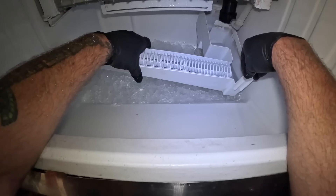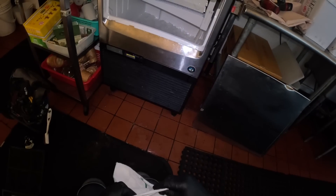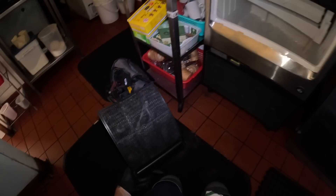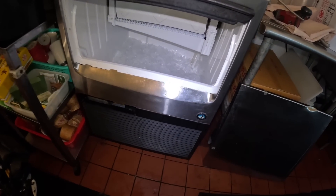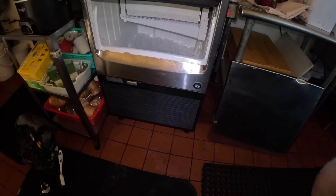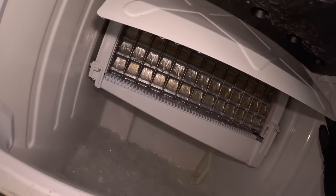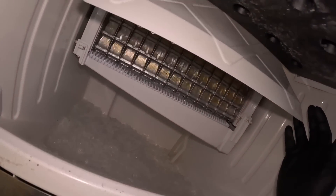There's no kink in the hose now back there. We're going to fill up with water and then go into the freeze cycle hopefully. I'm going to get the air filter and take it over to the sink and wash it up too. It looks like they took it apart and just didn't get it back together right, but it still needed a lot more cleaning. Right now it's filling with water and we'll see if it goes into a freeze cycle. The ice cubes are forming - she's making ice. The correct terminology is harvest cycle, not defrost.